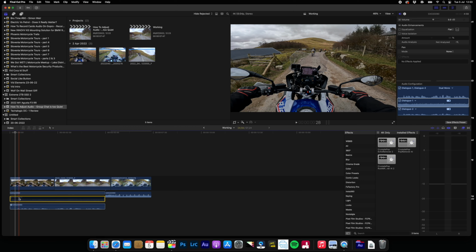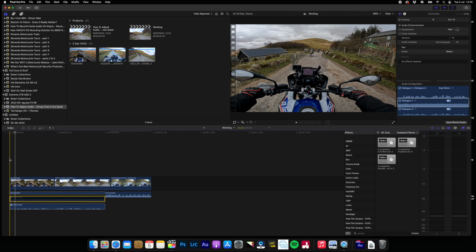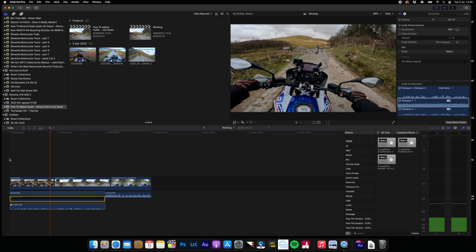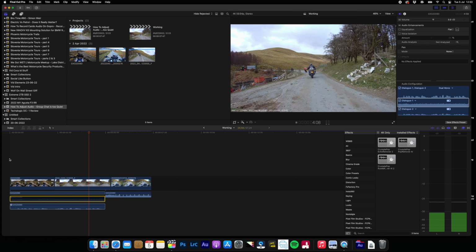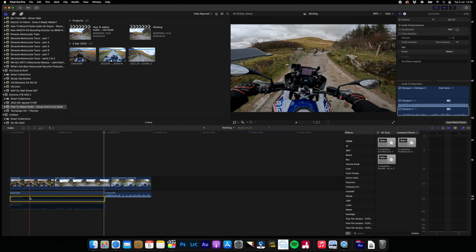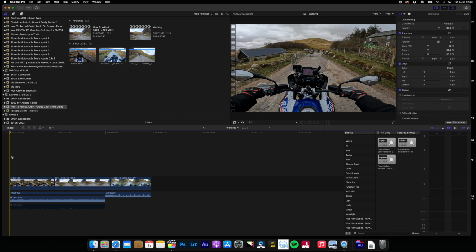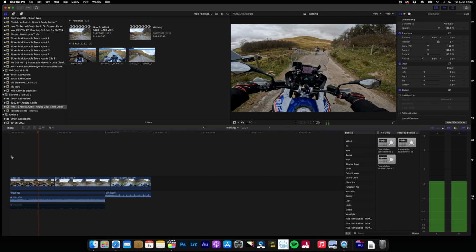So if I just mute my lavalier audio, and you have a listen. If a tree falls down in the forest and my wife's not there to hear it, am I still wrong? There is the audio, but you can hear it's a lot quieter, and vice versa. If I mute the comms and play the lav mic, you're just hearing engine noise because I'm not talking or anything like that. So how do we do this then?